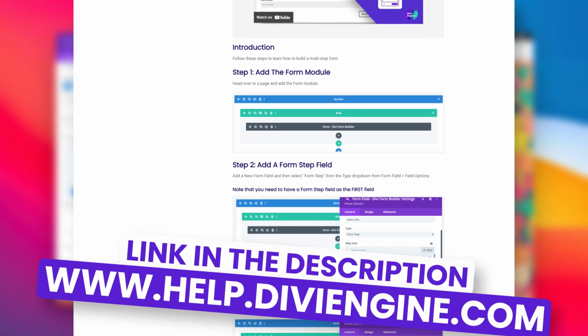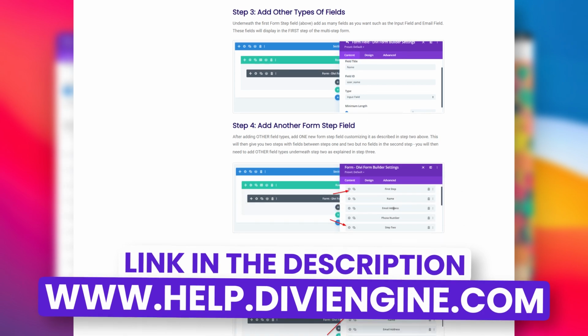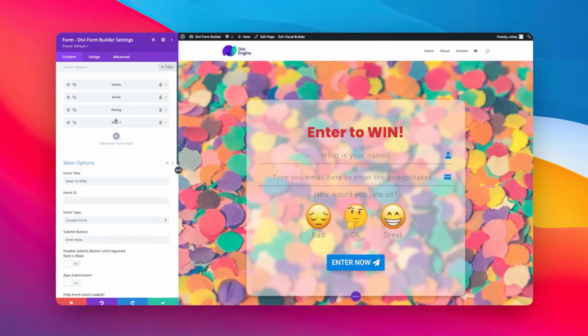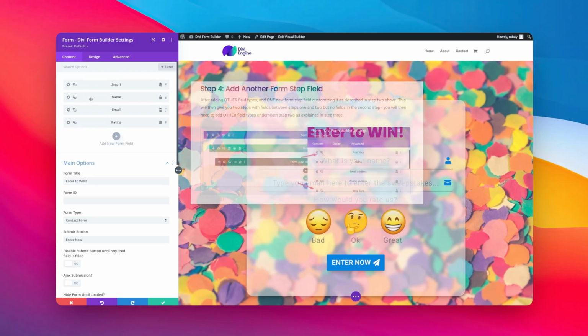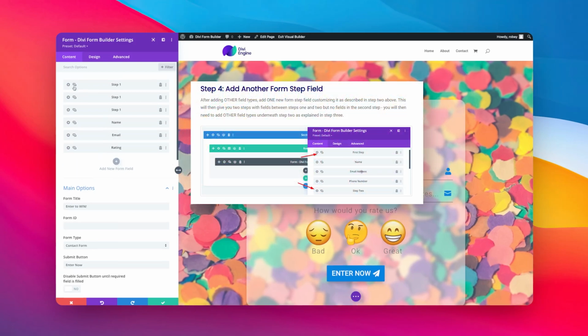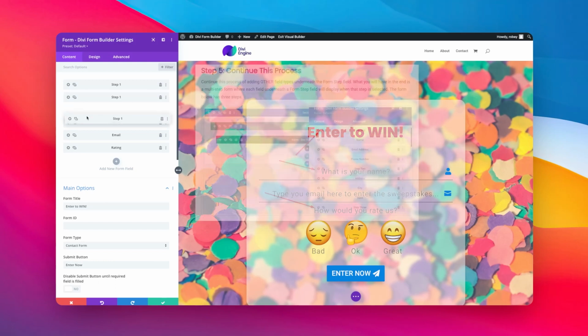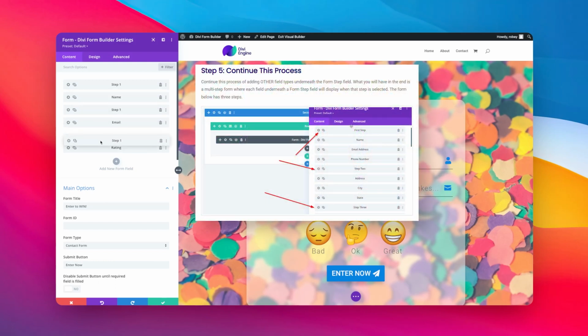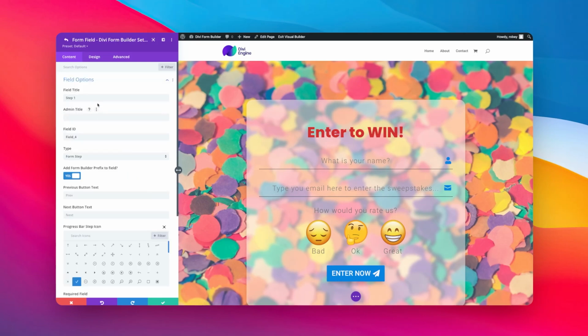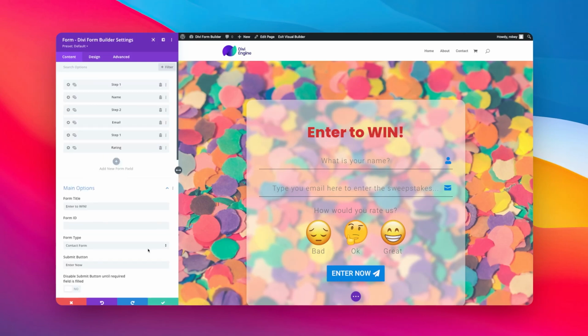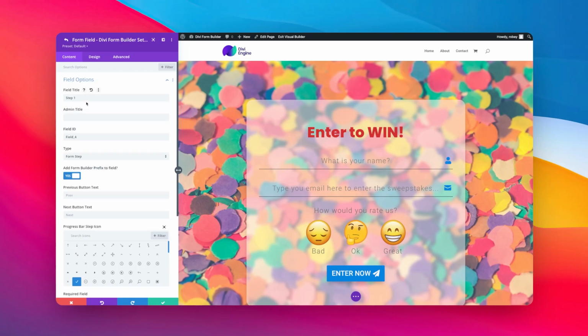Now you can go ahead and customize the step. You can check our documentation for how to do that. But I'm going to come up here and I'm just going to take the first step all the way to the top. And then let's add a couple more steps. So one and two. I'm going to drag this one down over here, and I'm going to drag this one down right down here. And then we'll just go customize each one. We'll name this one step two, of course. And then the last one, we're going to call step three.